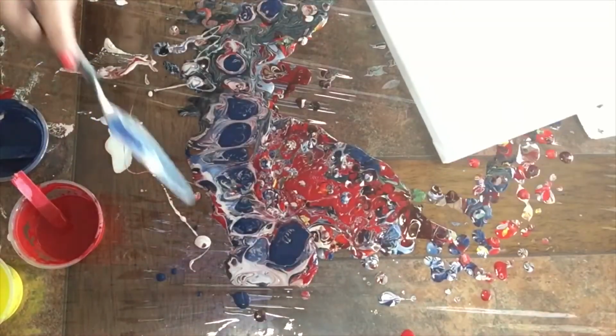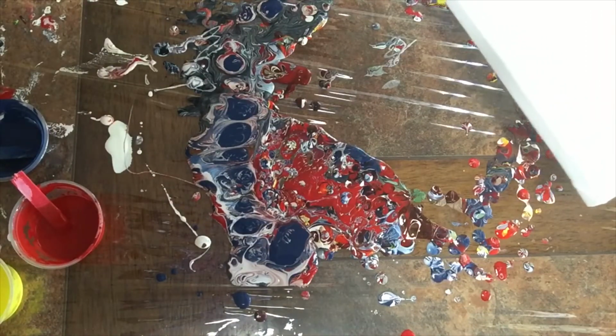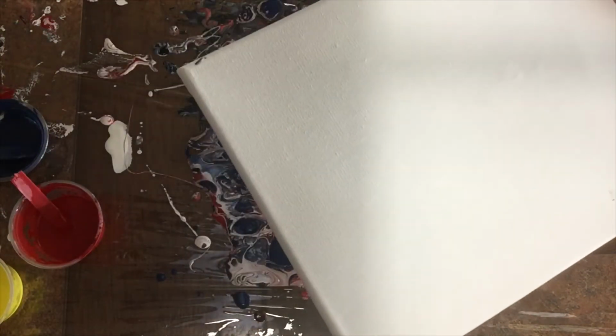Now I have this mess here that I'm going to transfer to, or put in, my canvas. See, look at those cells. See, when I want cells, I don't get them. When I don't want them, there they show.